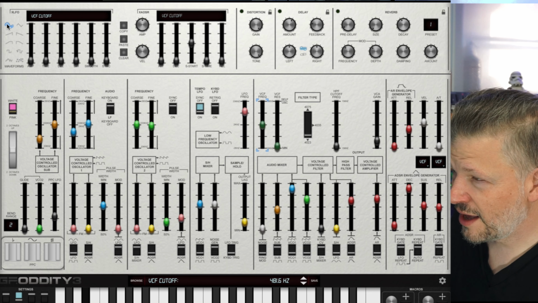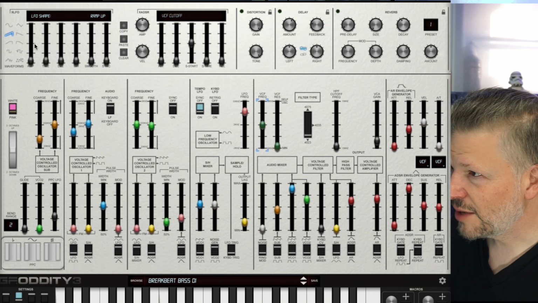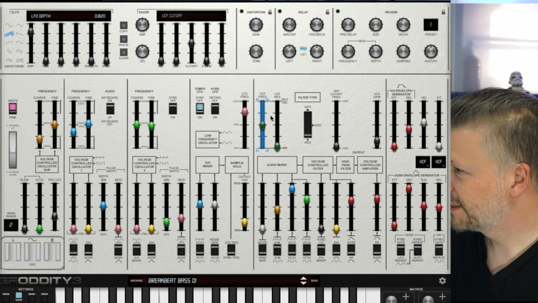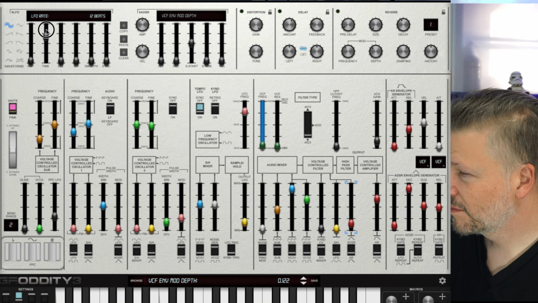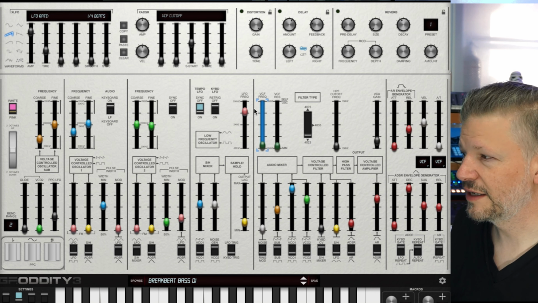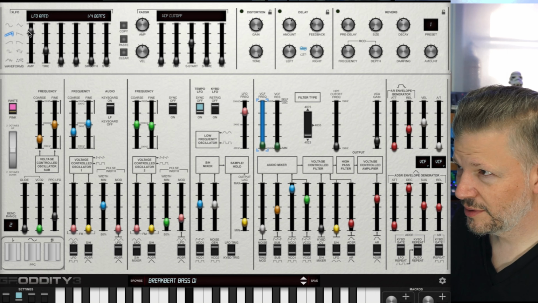I can say, I want to have this ramp up shape, and I want to affect directly this thing here. So you have to click on it. Then I'm changing the shape, the speed, and the time of it.